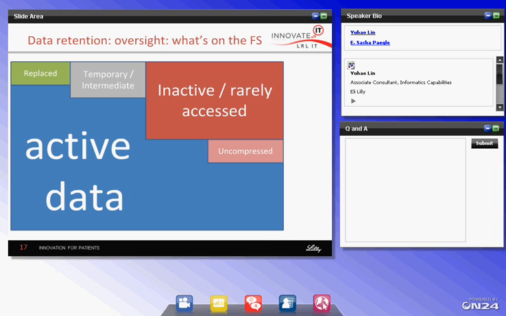And so what can we do to minimize and reduce that? Okay, so I just want to mention that some of this reduction can be automated. For example, for uncompressed large text files, you can detect those and compress them. And also some of the inactive data, you can probably systematically go and find them and do something about them. But not all of it can be automated. So there's going to be some manual intervention involved.